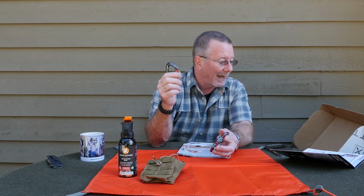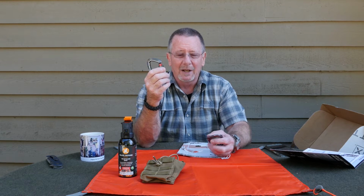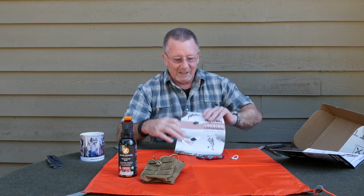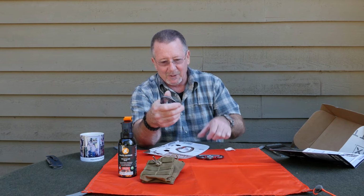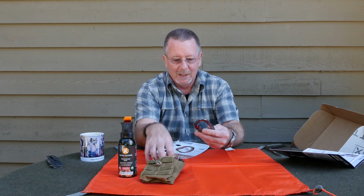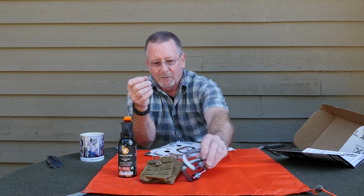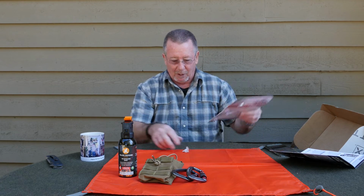They're UIAA certified. So these are not, you know, just some cheap ones, let me just put it that way. There's no warning on here that says not for climbing. Okay, so pretty nice carabiner, 60 degree gate opening, and they're giving these a $22.99 value, which I think is a good value for climbing rated carabiners. If you've priced any, you'll probably agree with me on that.